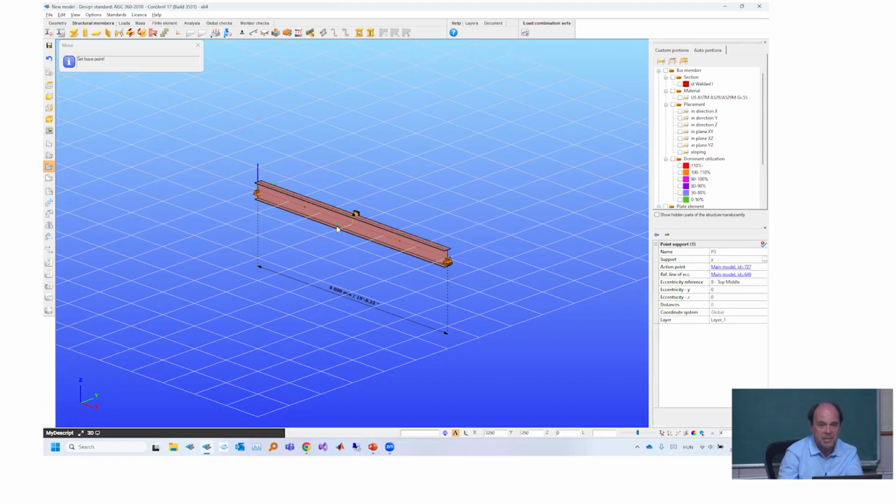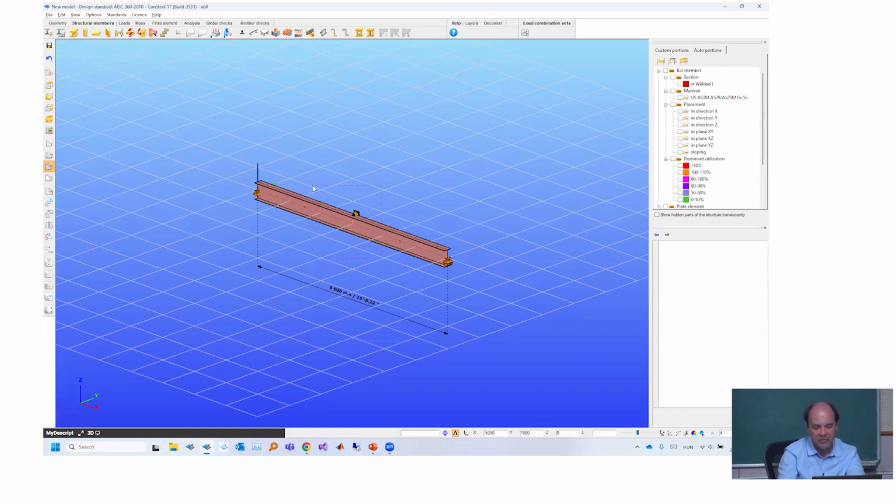So the easiest is to select with the box from left to right. If you select from right to left, then it will not be only the support, but it will also be the beam. In that case, you must remove the beam just to have the support there. Okay, you come to Move Selected Object, set the base point for movement.